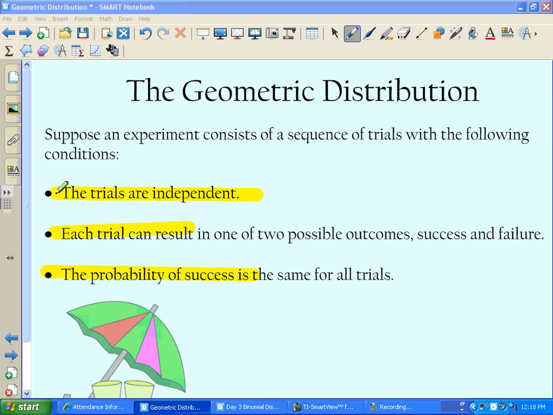For example, if we go to I make a free throw, I'm going to have to miss a free throw, miss a free throw, miss a free throw, miss a free throw, and then make one. That is a geometric probability. You keep going until the event happens. No predetermined number of trials. I'll show you what that looks like in just a sec.